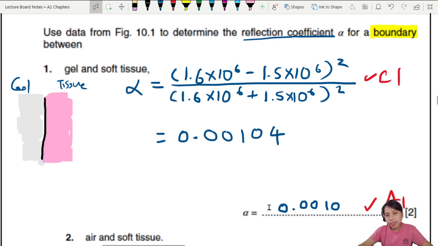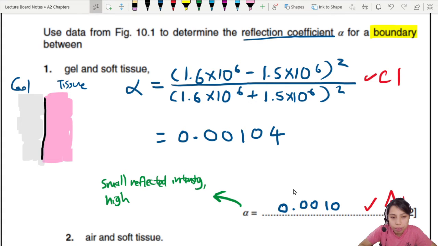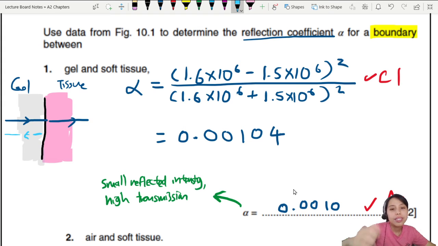Now, before we go on, what does this number tell us again? Can remember? This alpha is very small number. 0.001. It's almost zero. So this tells me that there is a very small reflected intensity. In other words, you can say it's high transmission. Most of the wave will go through. So if you have an incoming wave come here. Most of it would go through. Maybe a little bit will get reflected. Most of it will go through. High transmission. Small intensity reflected.